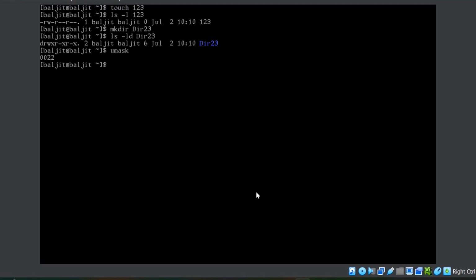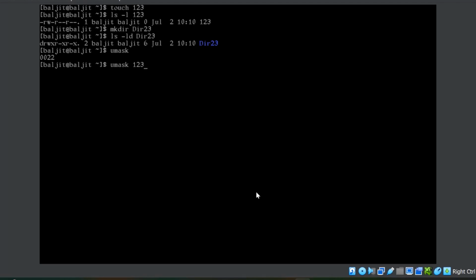Now the interpretation of umask is different. Masking means not granting. Mask means to hide something. So if I say umask 123, this means I am masking permission 1 for the user. What is 1?